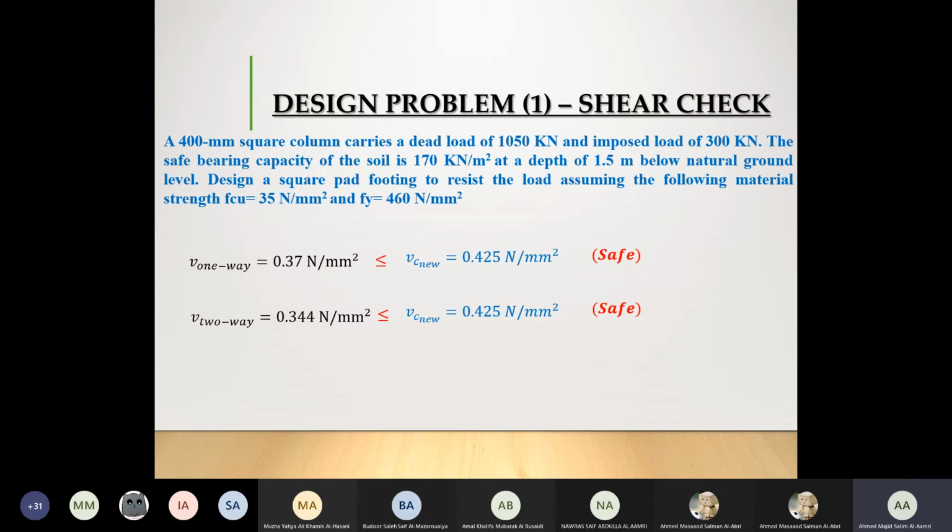Okay, so one solution is to increase the depth, another solution is reinforcement. So for you as engineers, you should know what the solutions are, the solutions which will stop your failure. If it failed in this failure, how to make it safe. I'll give you an example, and let us hope that it will be a bit easier for you.